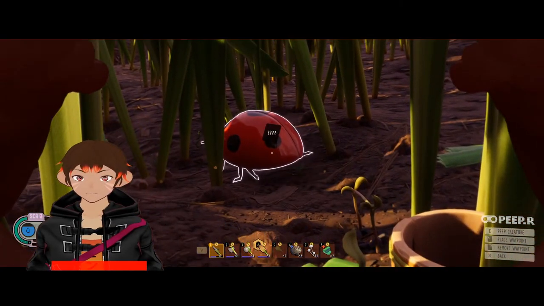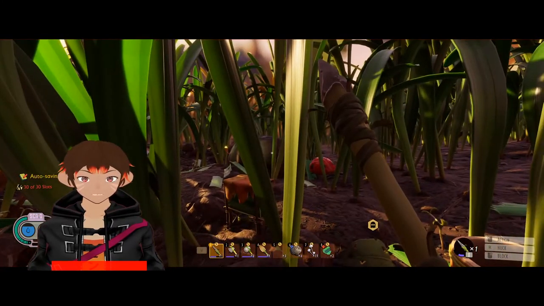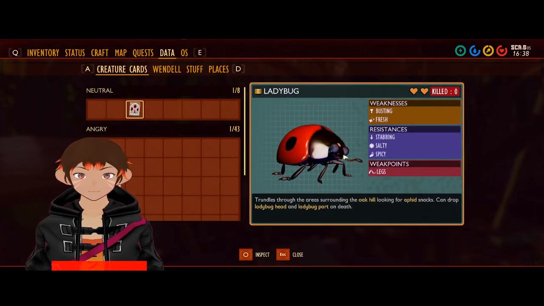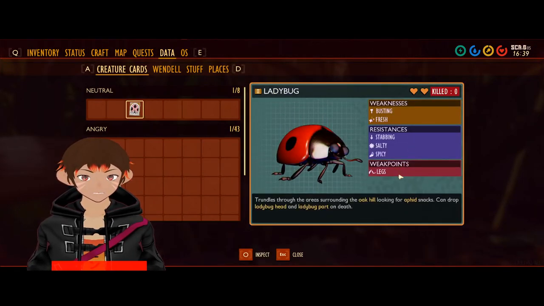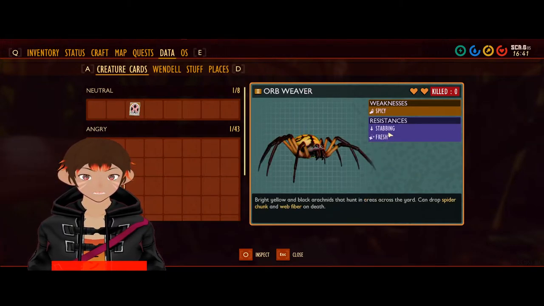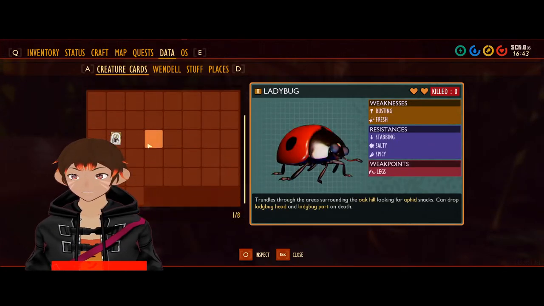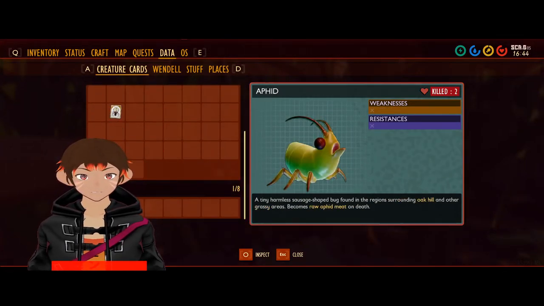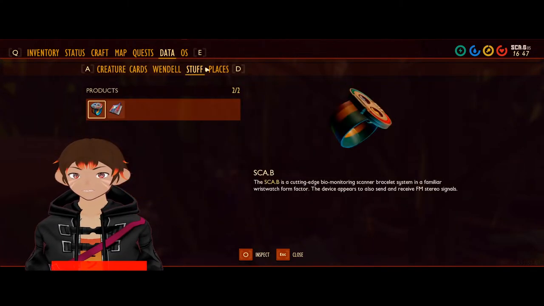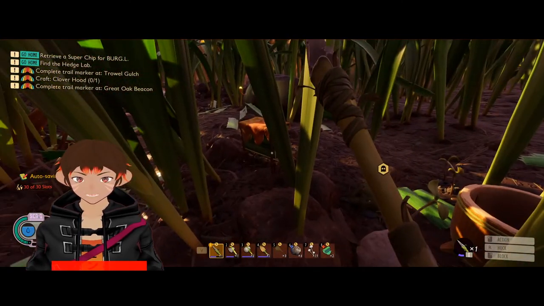Can I... Oh, right. Let's go to the data place. Maybe this will tell me a little bit more. Weaknesses. Weak points to the legs. Okay. Resistances. Stabbing. Fresh. Spicy. Spicy is a weakness. Okay. Yeah, it doesn't really tell me much, does it? Awesome. Not a whole lot of information there. All right.